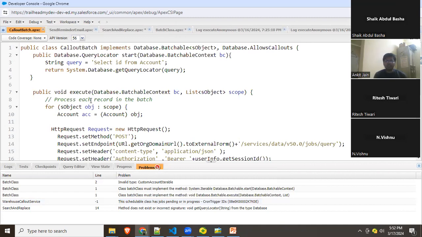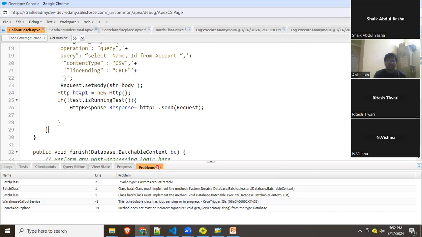Stateless means once this execute method is executed, the next time it gets executed, suppose the execute method gets called multiple times during a batch, based on your batch size. Whatever you pass, it would divide into various chunks, and depending upon that, the execute method runs multiple times.